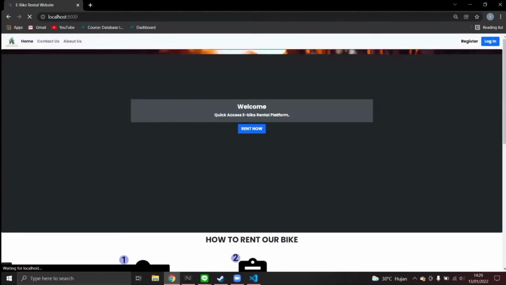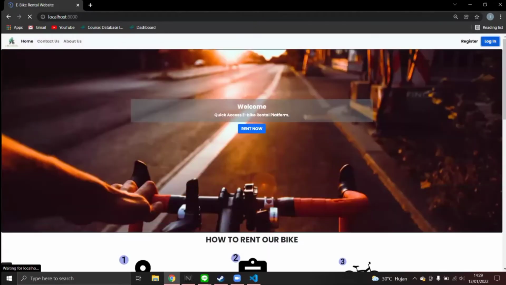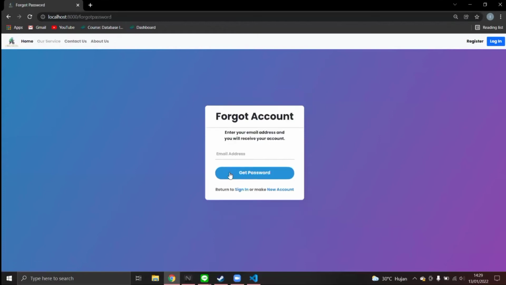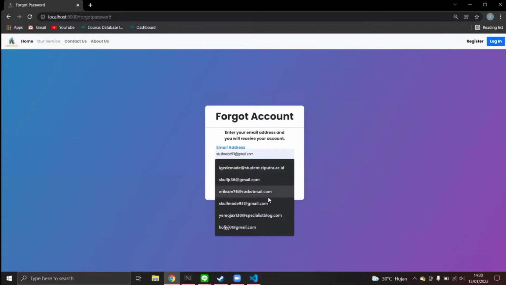Let's go to forgot password. Here, if you don't remember your password, you can check by sending your email.